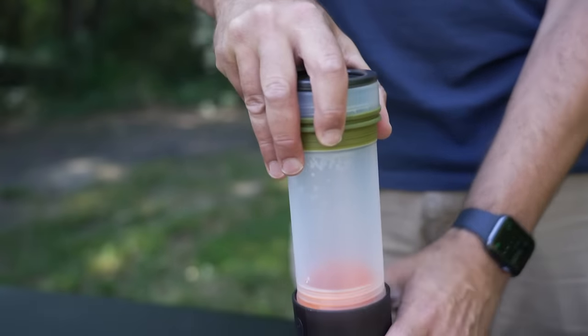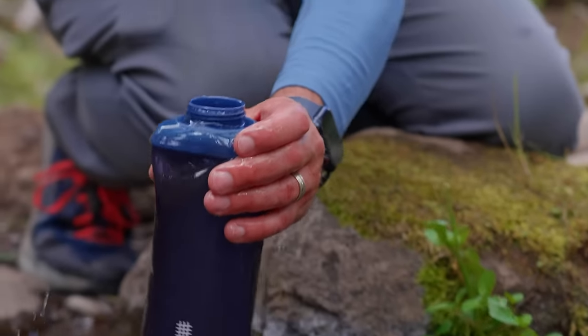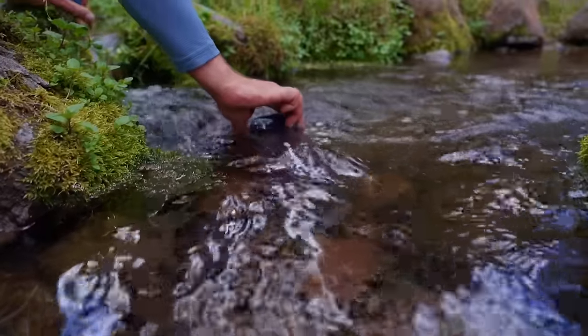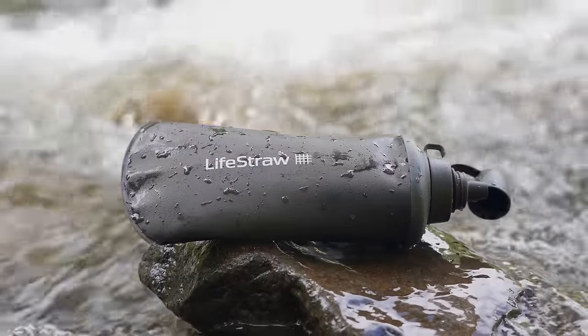Actually, I did a trip this summer where I backpacked a good chunk of the Colorado Trail, and brought a LifeStraw with me. It was actually the biggest pain in my backside. Part of it was my fault. I didn't bring a flushing syringe, and I had a really hard time backflushing it, and it got gunked up on my first day. It was such a mission every time to just get clean drinking water, and I was really frustrated with it.